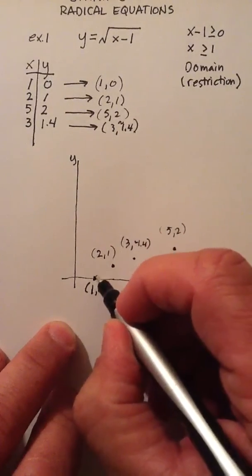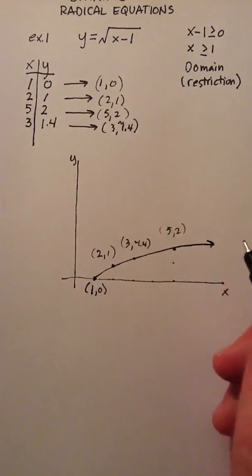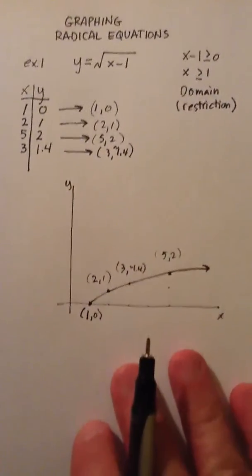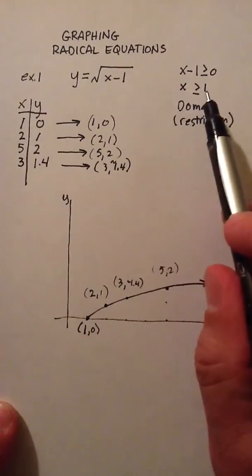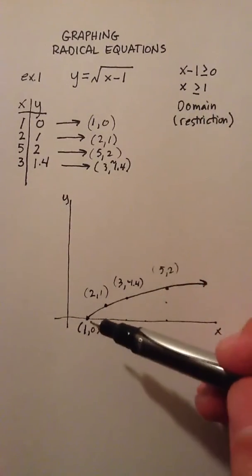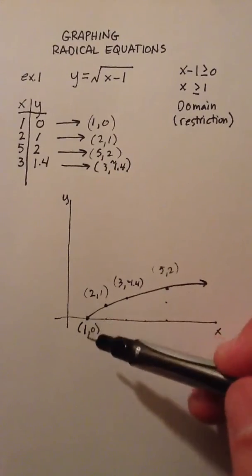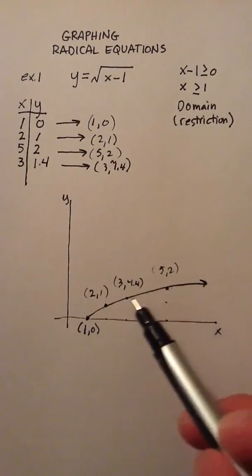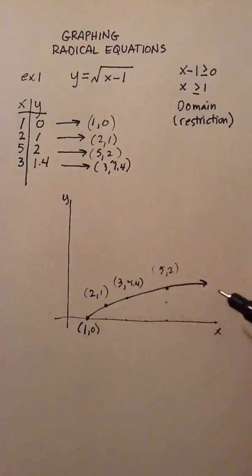So, let's go ahead and graph those. Now, look what happens to my line. Looks like a nice curve, doesn't it? Now, notice a couple things. You'll notice that the x's only go so far as to number 1, and that makes sense because remember what my domain was. I'll get no x's in this direction here because my x has to be greater than or equal to 1. I also won't get any x's down here where y is rather as a negative number. Now, we can talk about that a little bit later, but for right now, just assume that these are called principal square roots, and that's what we're looking for, and there's your graph. So the graph of y is equal to the square root of x minus 1 looks like this, beginning at 1, 0, and then curving off into space. I hope that was helpful.